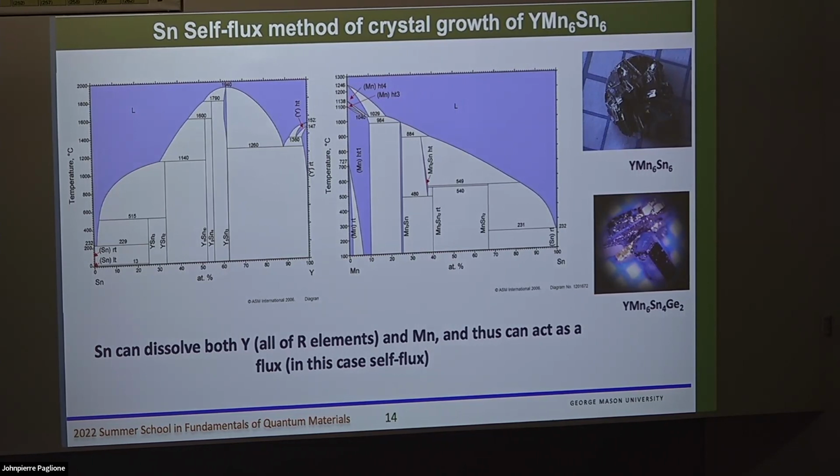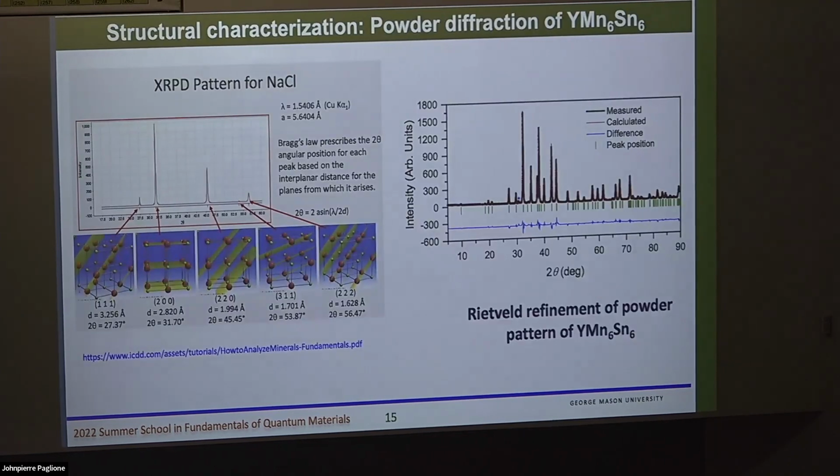Since we are using tin to grow a tin compound, it's kind of just a self flux. And you get crystals, something like that, when you centrifuge out. Just like we dump water into the sink, we have to dump out this excess metal fluid while it is hot. We centrifuge it, and you see these crystals. These are actually crystals of yttrium manganese tin, and this is a crystal of this germanium doped one. Look, the morphology comes out so beautiful, right? Looks perfect, exactly.